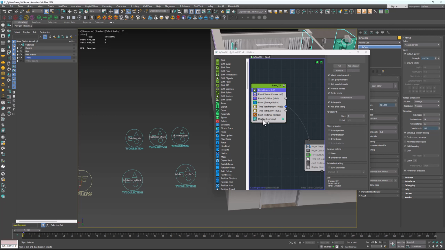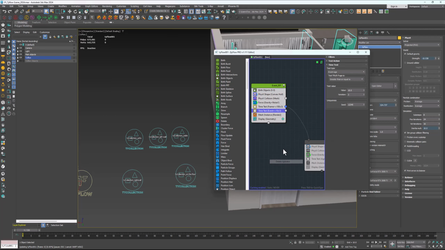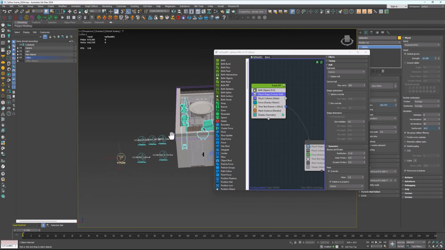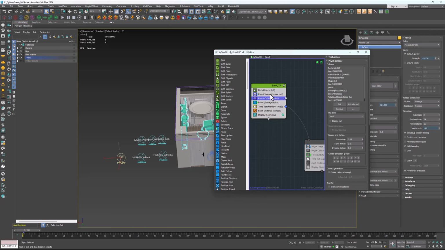And the render time, let's delete this, and after that I will add a physics shape and physics collision for the collision objects.